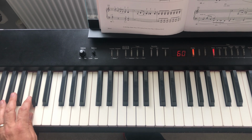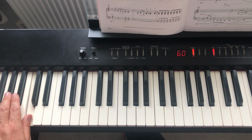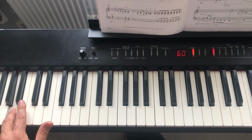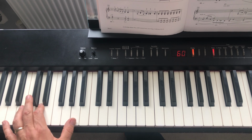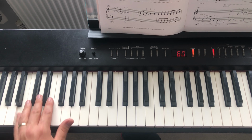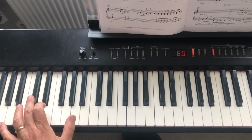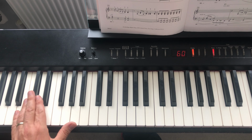Right, we're on bar 19, and this is where things change. You're going to play the C again on bar 20, then B flat, and then A, and then immediately you're going to do this. Sorry, legato. Now, that's like before. Have a look back to bar 8. In bar 8, you did this. Yeah? That's what you did on bar 8.